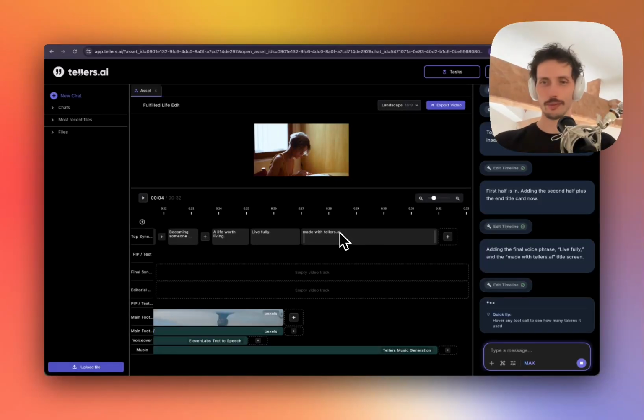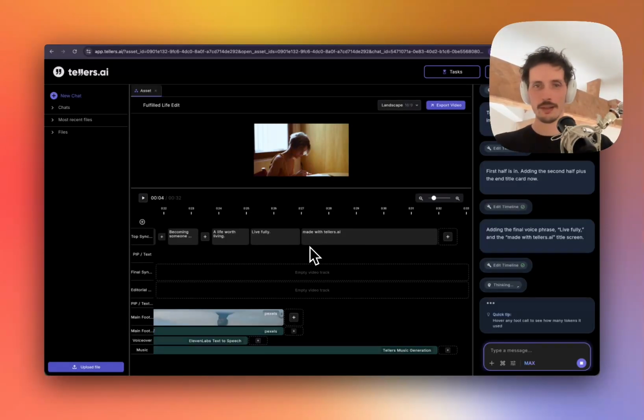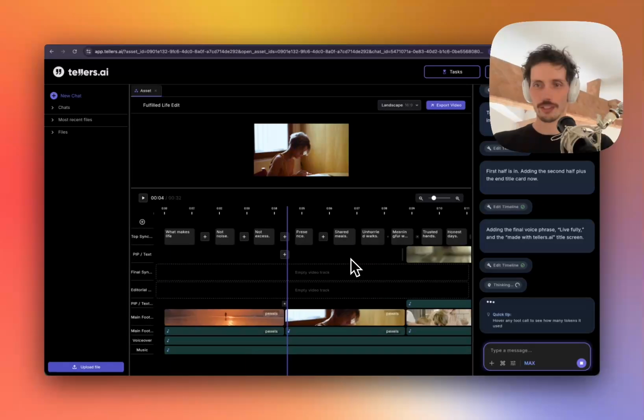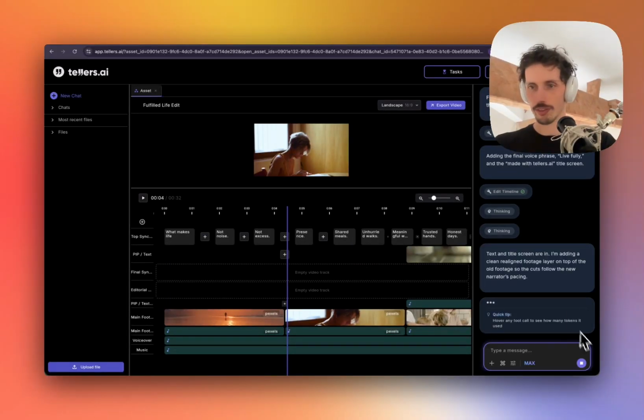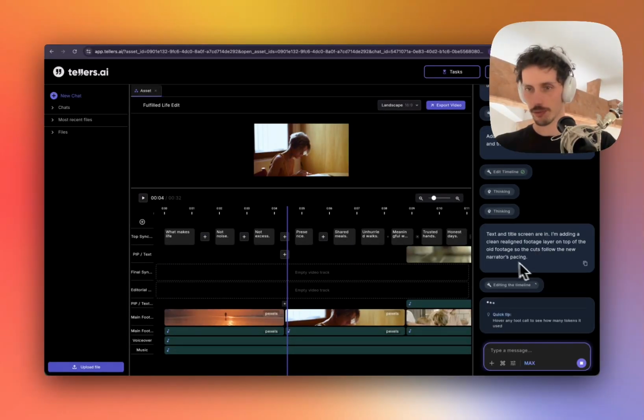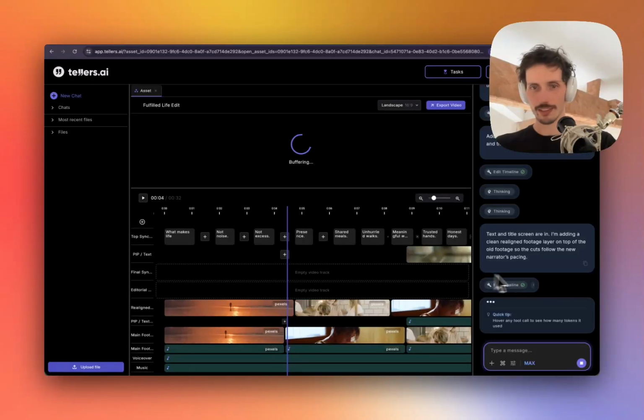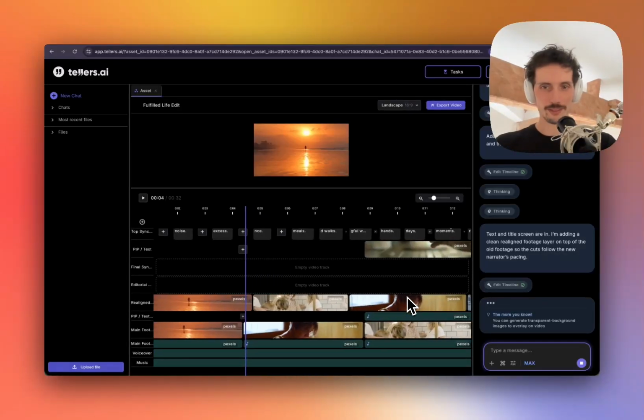That's what I like about the Max mode. You get this friends moment where you're happy that it made what you wanted to do. So yeah, I think we don't really need to have it continue thinking. I think it's almost done. Oh, it's finalizing. Okay, what is it doing now?